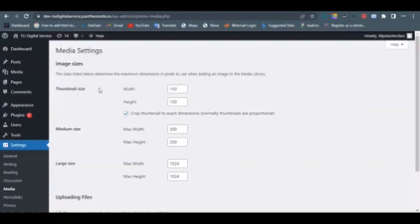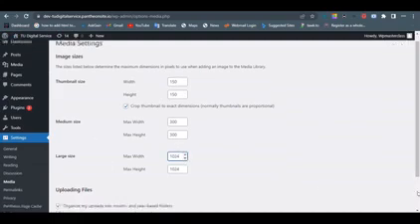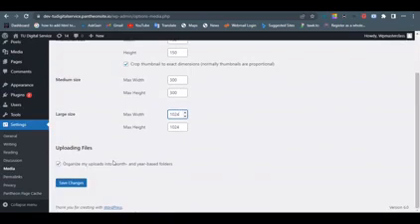You understand? They are just like a list. You have a post in a simple list. So the image attached to that post will be a thumbnail size, a very small image. When visitors click on that text, it brings out the full image and the full content. So that's the meaning of thumbnail size. Then large size is the maximum width you want to give the large size. Then upload files, organize my uploads in months. So this one is okay. So you can click on save changes.